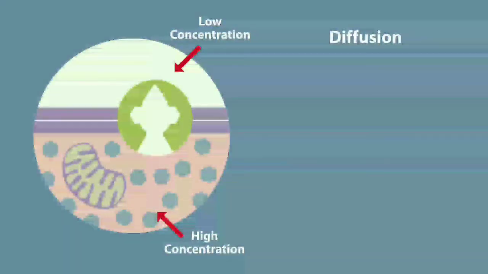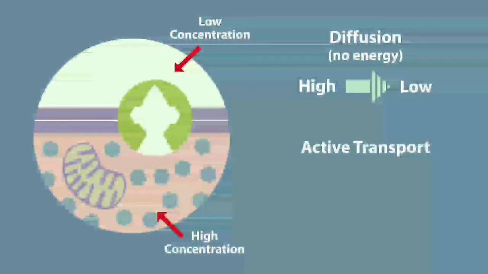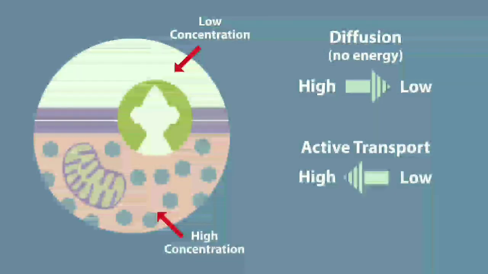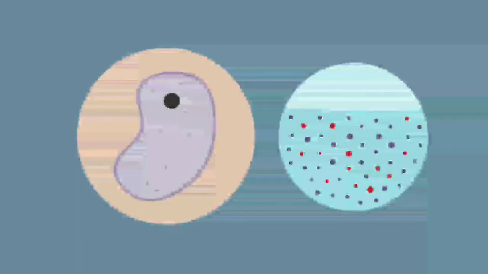See the difference from diffusion? No energy is needed because the molecules can just slide down the concentration gradient, whereas in active transport they are joining the crowd, and so more effort is needed, hence the ATP. Active transport allows cells to absorb substances from very dilute solutions, such as root hair cells taking in mineral ions from the soil, and in kidneys so we can hang on to the substances our body needs, such as glucose and sodium ions. Cells which carry out a lot of active transport often have lots of mitochondria to give them the energy they need.